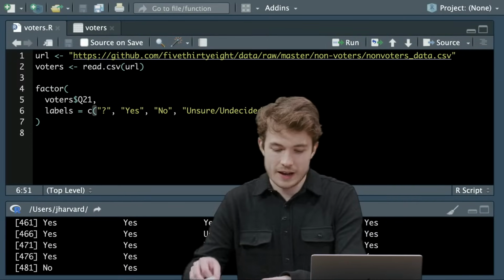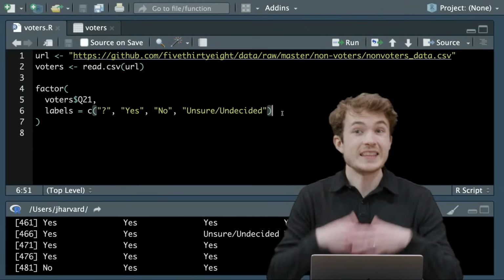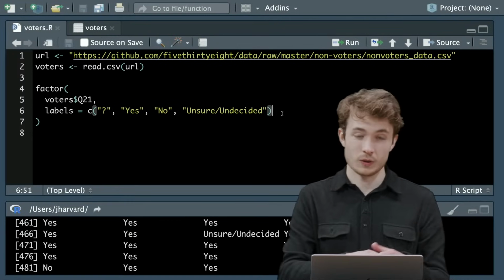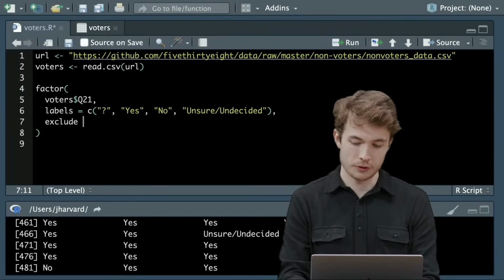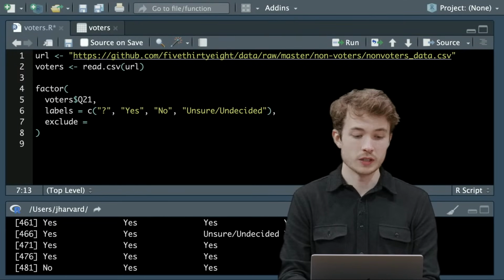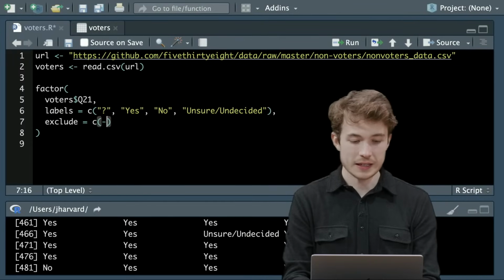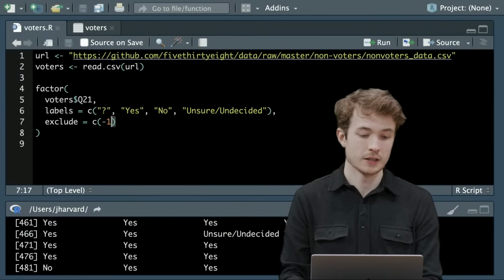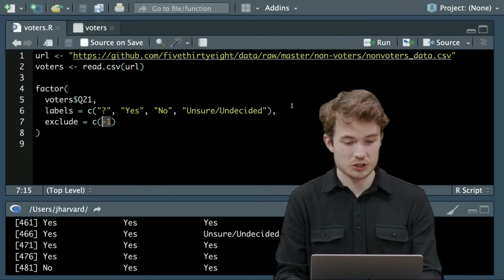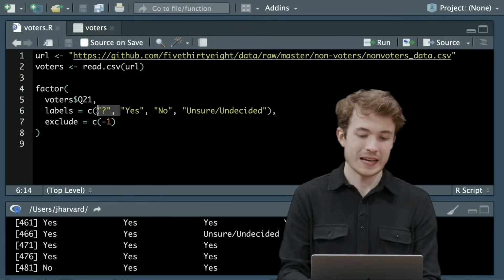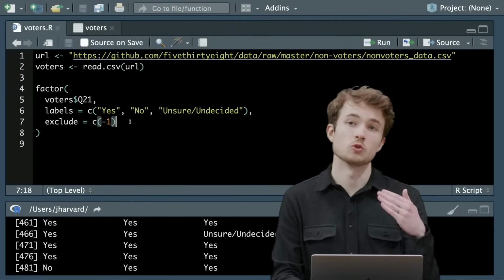Now, it's also not a good idea to have data we don't know what to do with. Like I said, this -1, I really don't know where it came from. And in that case, I could tell this factor, when it's being created, to exclude that value altogether. I could use the exclude argument here, and say I want to exclude some vector of given values that are part of this vector that I want to just take out altogether. So I'll say -1 is the value I want to exclude. This is a vector of length 1, but the value I want to exclude in this case is -1. And now I can actually remove this label here, because my only categories will now be yes, no, unsure, undecided, or underneath the hood, that 1, 2, or 3.